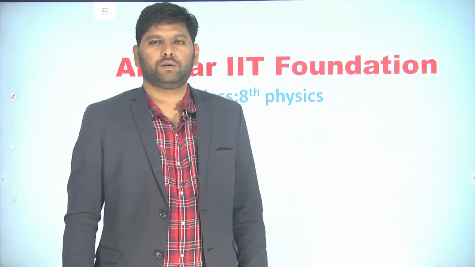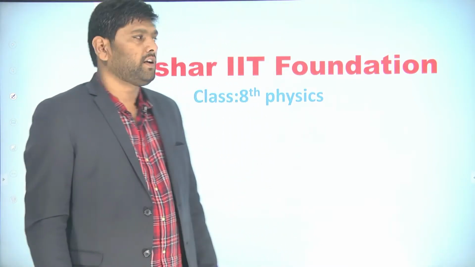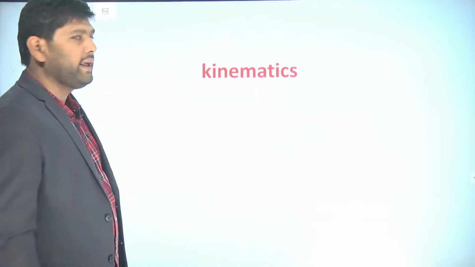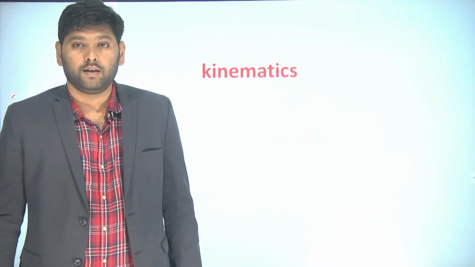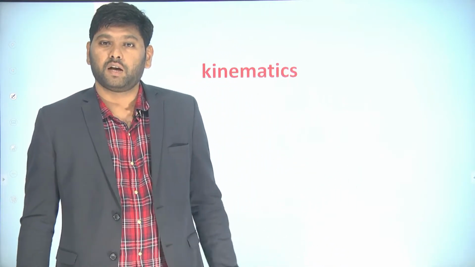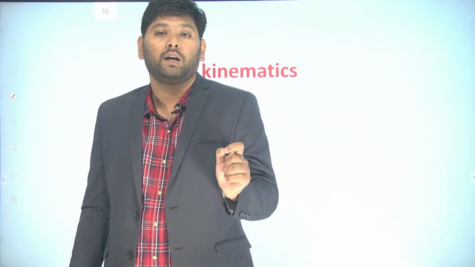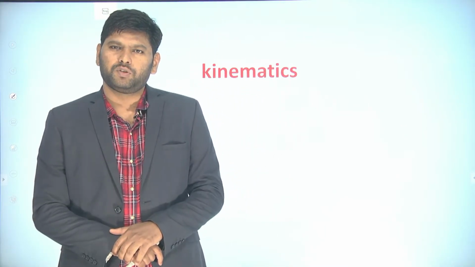Let's start our session. Today we are going to learn about class 8 physics. In that the topic is kinematics. So children, you know very well about kinematics. Once again I am asking you, what is meant by kinematics? Kinematics means it is a branch of physics which deals with motion of the object without taking the cause of motion. Understand?